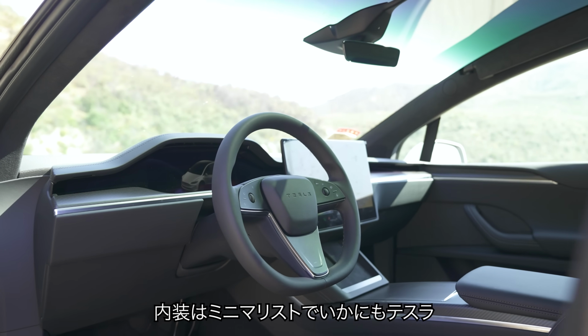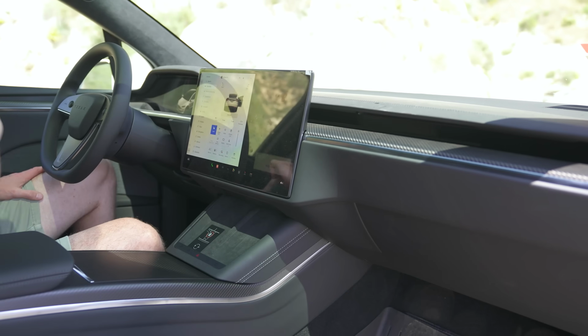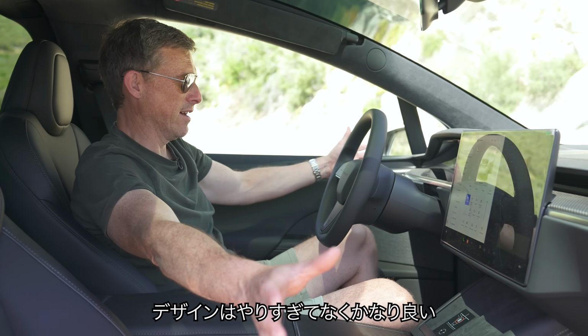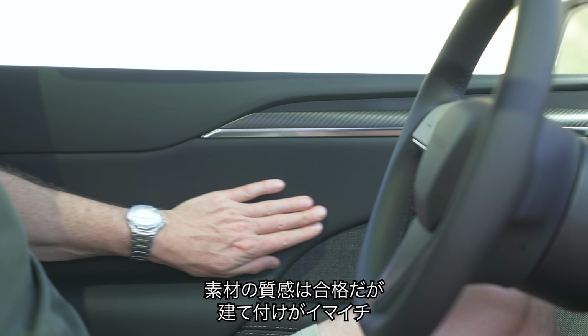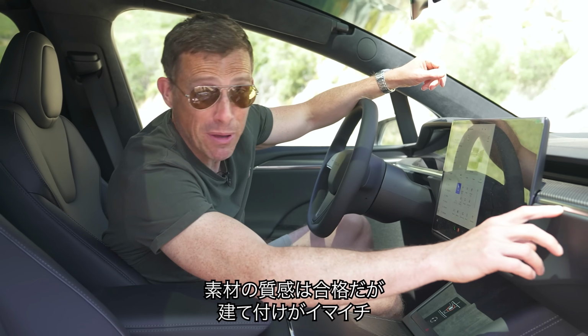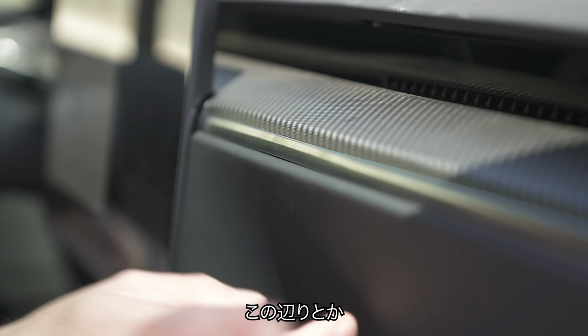Here on the inside, the Tesla Model X is very minimalist, very Tesla. So the design is actually quite nice. I like it. There's not too much going on. Material quality is generally all right, but in places the build quality and the fit and finish is a bit iffy. Look at that, it doesn't fully fit.